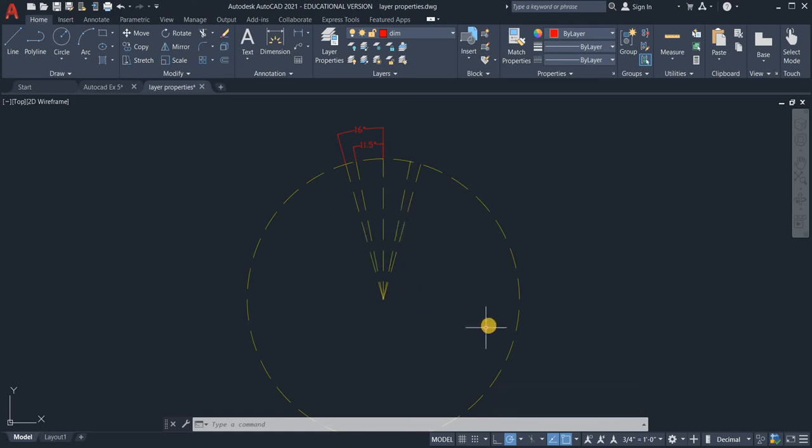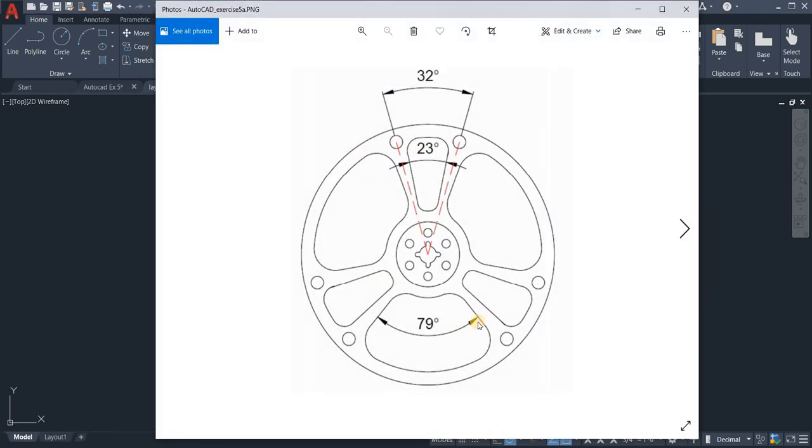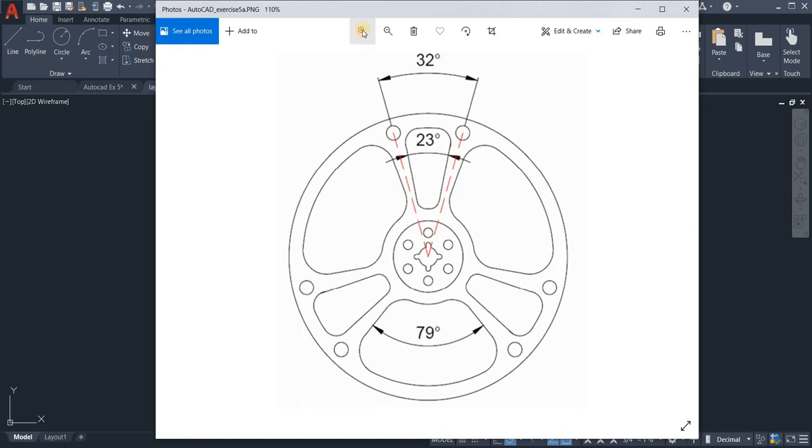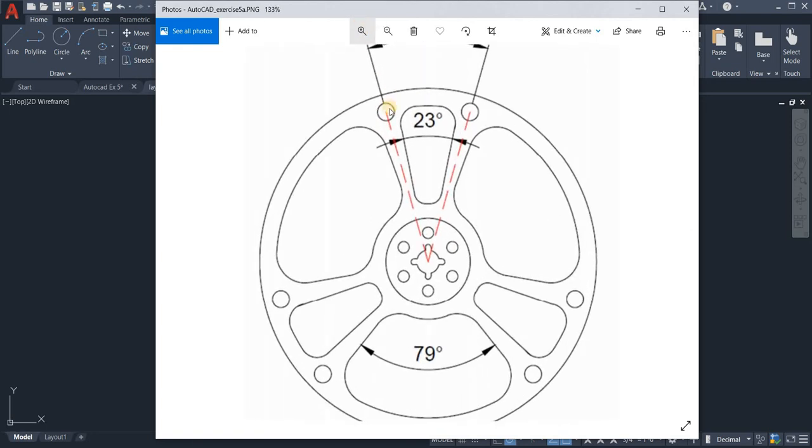The next place where a lot of students get tripped up in this drawing problem is they see down here 79 degrees. Well, that's the same thing that's represented right here. So taking a closer look at this drawing, this red dashed line, that's our 32 degrees.